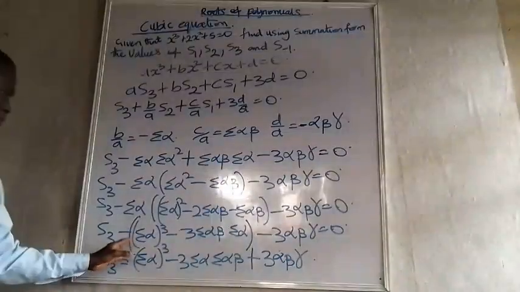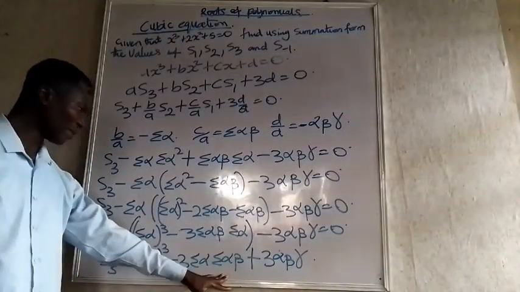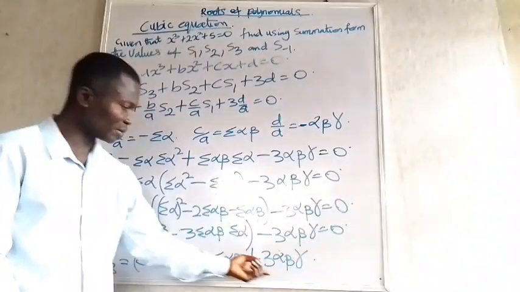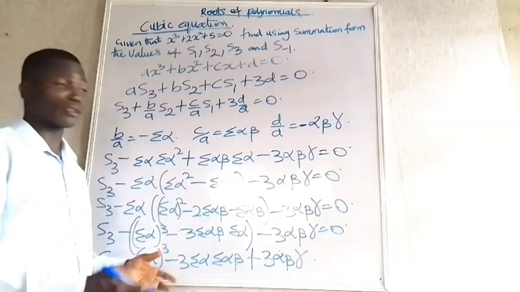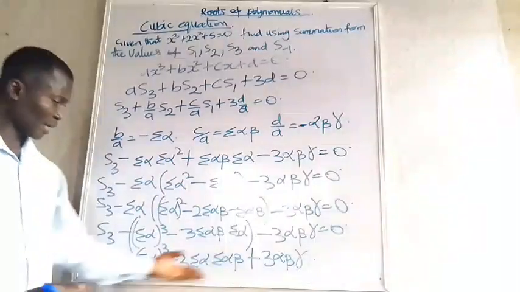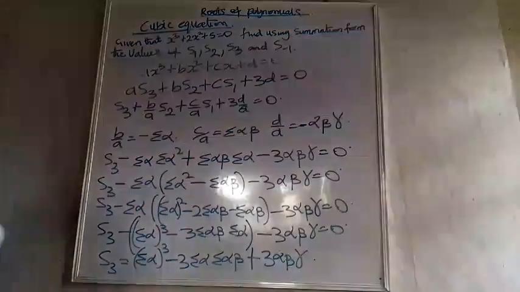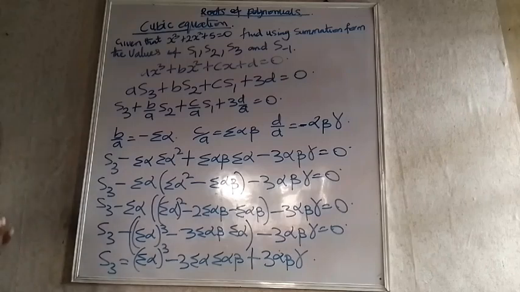So you can see when I brought this, all of this is in brackets. I placed it here, and this one is having minus in the front. So this is the formula for S3. You can also multiply out, but I believe this is the very short way to get the answer. So we have already solved this. You can see how easy it is. Just be cautious and take the necessary sign when you are working it out.